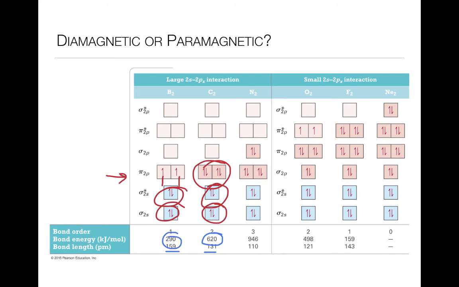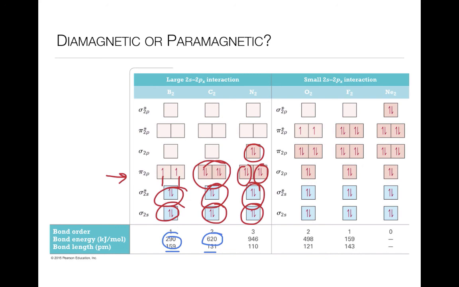And then when we get to nitrogen, when we did the dot structure for nitrogen, we saw that we had a triple bond. Let's see if that's what we get for molecular orbital theory. I've got 10 total electrons I got to put in. So I've got 2, 4, 6, 8, 10. I've got 2, 4, 6, 8 total electrons in bonding orbitals. I've got 2 in an anti-bonding, so I have 8 minus 2 over 2, so that's 6 over 2, and that's 3, and that in fact is the bond order for nitrogen. That's what I would expect from the dot structure as well.